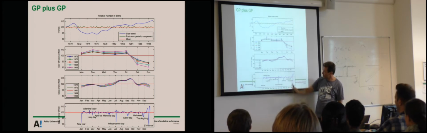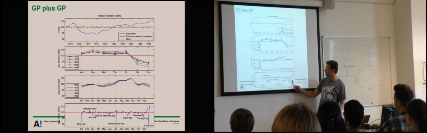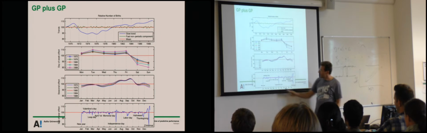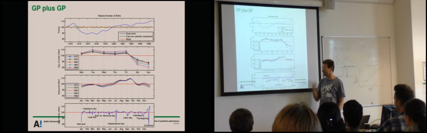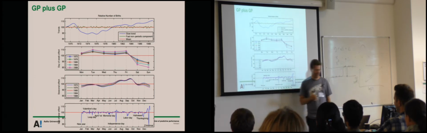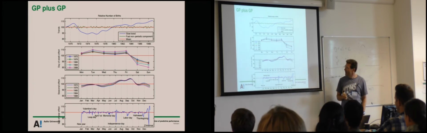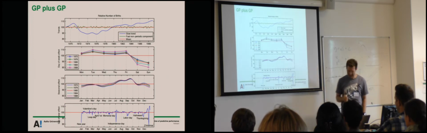There's a peak before Independence Day and after Independence Day. We can also see drops on Labor Day, Halloween, and Thanksgiving, which is a very important holiday in the US. There's a small drop on April 1st, a small drop on leap day, even if in accounting terms leap day only occurs every 4th year, and a small spike upwards on Valentine's Day. So parents are really planning when to have the baby.